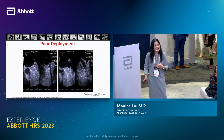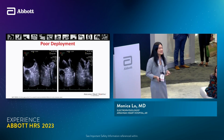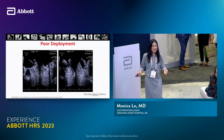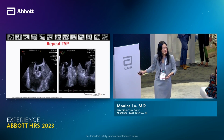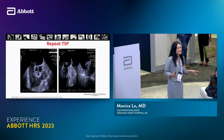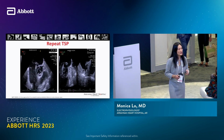So we tried different sizes. I went into different smaller lobes to try to see if it'll sit. But ultimately, it was decided that I need to re-puncture, even though you saw that jump rope of that interatrial septum. And this, right, kind of takes pause. So when you say anterior, right, it's anterior to your comfort level.